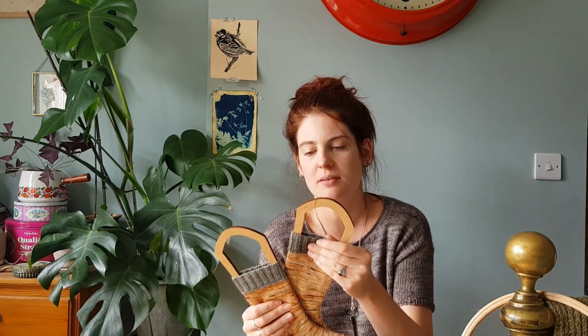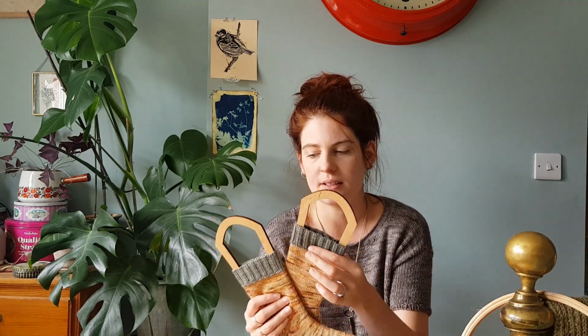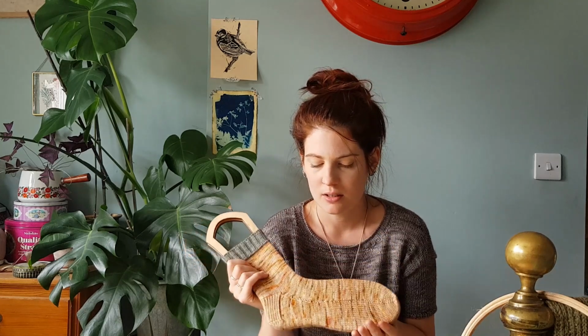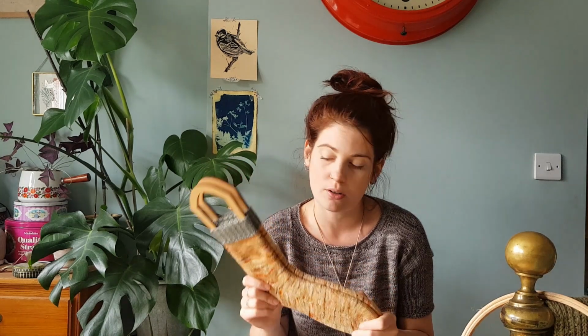This cuff was some leftover merino cashmere nylon yarn that I bought a long time ago, and I just really liked how that colour played against these colours. I thought it just brought a bit of interest. So I probably have the same amount of yarn again, so I don't know what I'm going to do with that. I might hold it together and do some thicker socks.